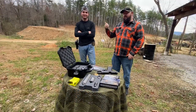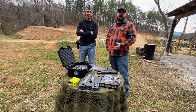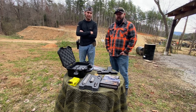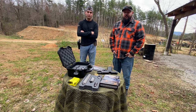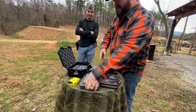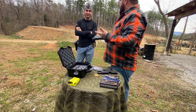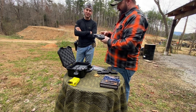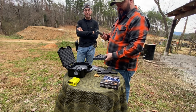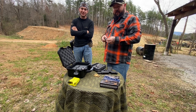Out at the range today, Bryson was nice enough to bring us out to one of his local ranges — cool people here so we got to come check it out while they're closed. A great time to sample the Microtech Defense Industries R2K9 9mm suppressor. It's good to have Wayne out here, get some shooting in and see what this suppressor is capable of — a lot of design and manufacturing went into it.